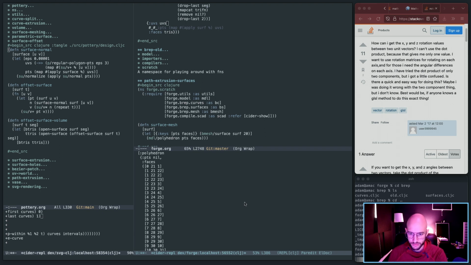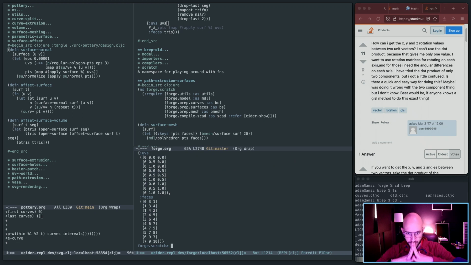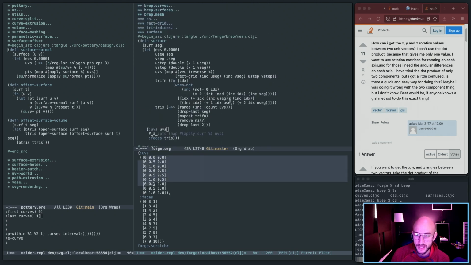Oh, I did one thing wrong here. So I have to do bmesh surface. No, A is the surface. Okay. So the UVs are just wrong. That's not right. So let's fix that.